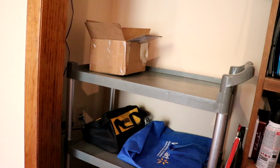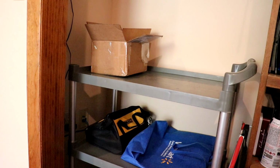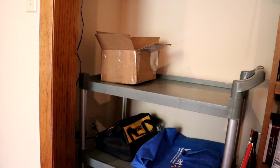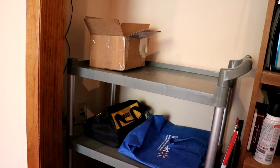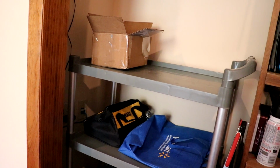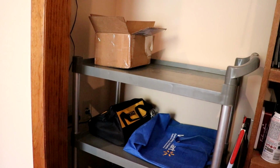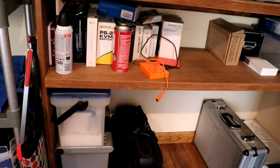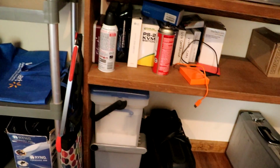Then they also send, depending on how much data is recovered, either a flash drive or a small portable hard drive they call the target drive with the target data on it, the recovered data. And what I will do when this whole box comes back is I will take the target drive, go into it, and immediately back up what's on it. And for backing it up, I have a couple drives here that I do backups and data moves and data manipulation and all kinds of other stuff with.